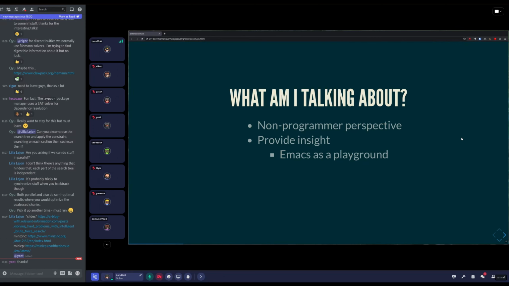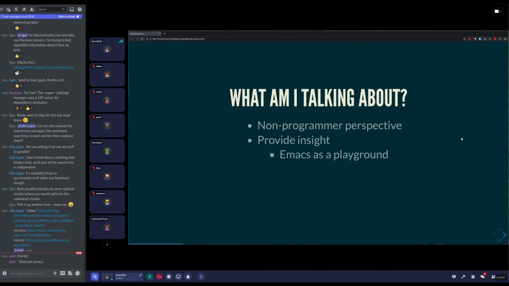And then just for me, rather than seeing Emacs and Doom as a tool to complete my work, I see it as more of a playground and an end in itself.